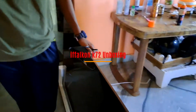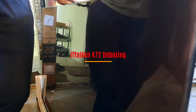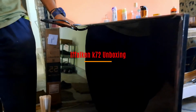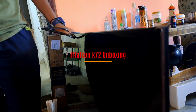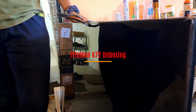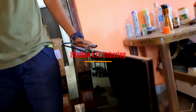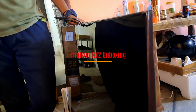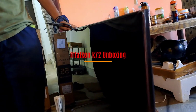Basically, what happens when you get any TV delivered, I would like to inform you, even if the LCD is broken from inside, there will be no sign from outside. You can check multiple YouTube videos, and that kind of break will not come under the warranty, under the TV's warranty. So what I'm trying to do is, I just want to check it once that no part of the LCD is broken from the inside, because that's what the open box delivery is for, otherwise it doesn't make any sense. And I have everything in front of me, I'm not asking him to wait even 5 minutes, but he'd like to wait more than that. I don't know why. Is there really anything damaged? Because these things make me more suspicious, so I would like to play it before I take it.